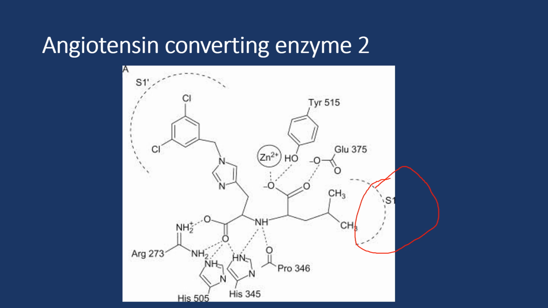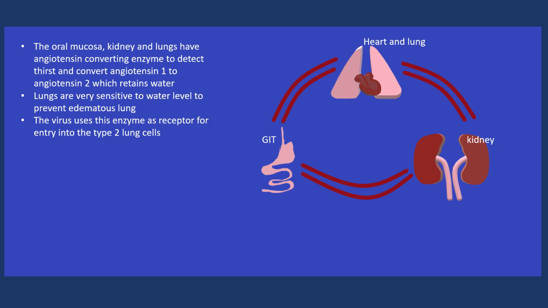I don't find any reference showing that the substrate is where the virus enters. The virus may enter at any point in this enzyme. It may enter from tyrosine, glutamine, proline, histamine, anywhere, any part of the enzyme. So by using steric hindrance and partially binding this enzyme, we can inhibit the entry of coronavirus receptors by steric hindrance. I'll explain the mechanism a little more.